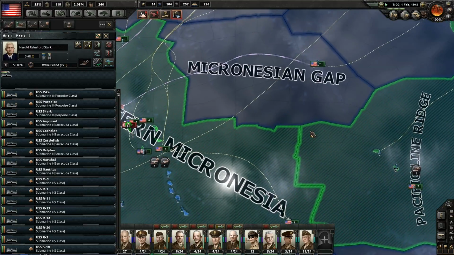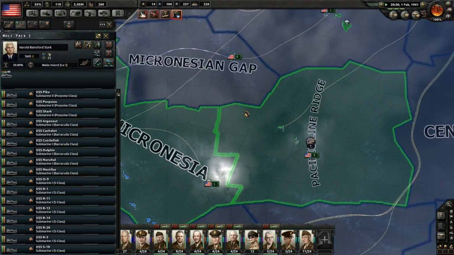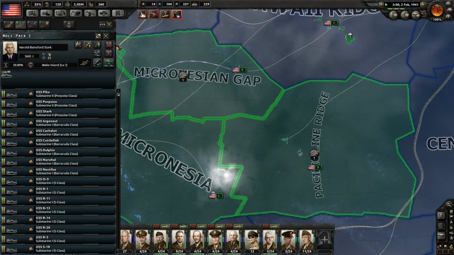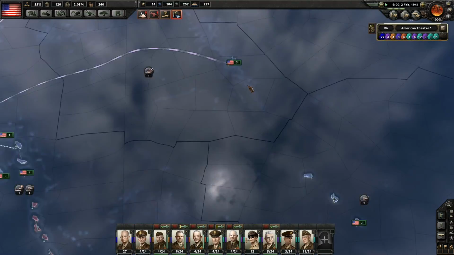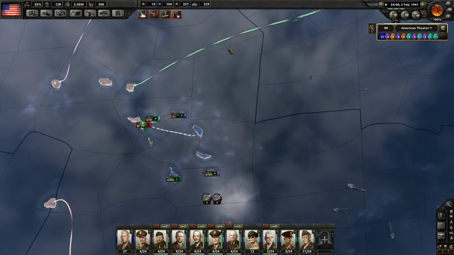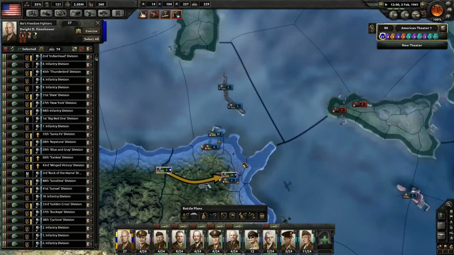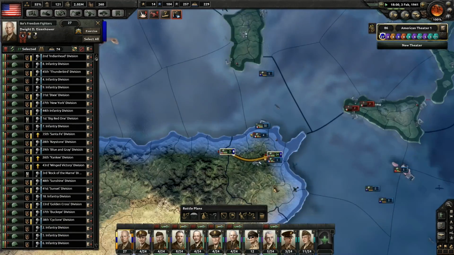So Wolfpack 1, you're going to now patrol. Whoops, we're going to patrol here. And now, I believe my Marines can go. There we go. 93, we are winning the battle in the Pacific here. Let's go to North Africa. Sorry, that was a little bit of a jump there.